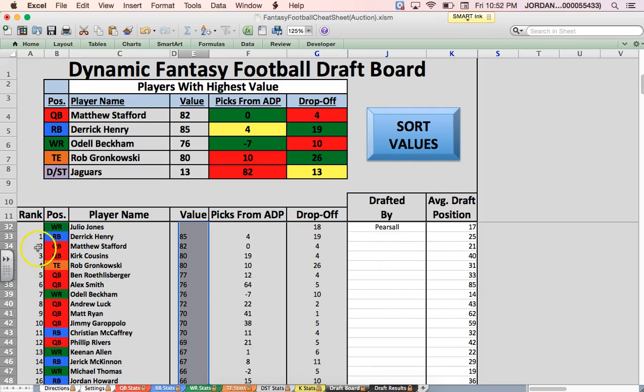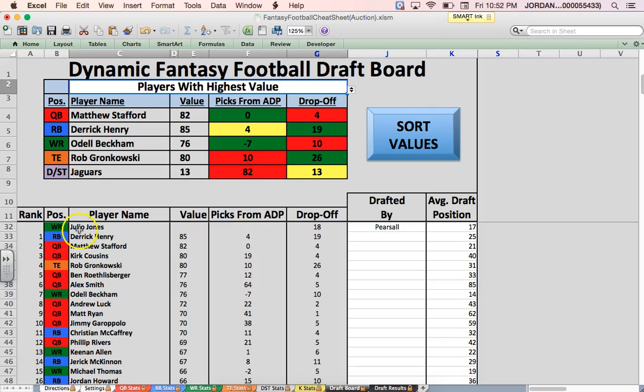So looking at this, you can see the players that have the highest value. After you sort them, it'll sort them by the value. So if you have it down here, the players with the highest value, then over here you could change this to players most likely drafted next and see both of those things at the same time. Now in this situation, the players that have the highest value are the players that are most likely drafted next at each position, but that's not always going to be the case. So right now they're the same. Not always going to be that way, but right now they are.